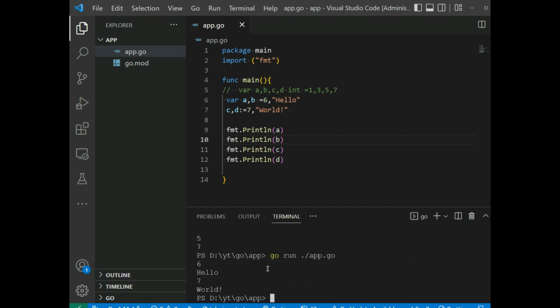Run, and we have 6, hello, 7, and world.